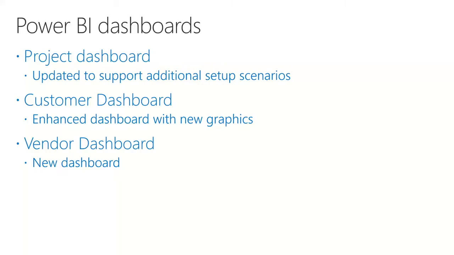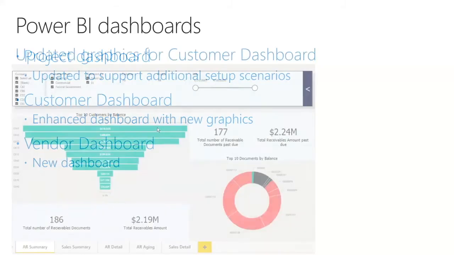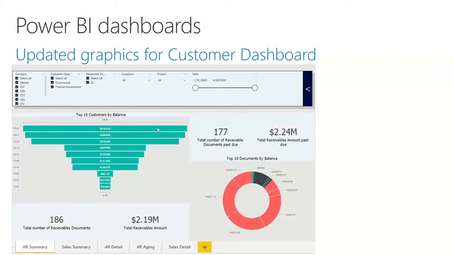But the two that we'll talk about now are a customer and a vendor dashboard. So the customer dashboard, I'm going to quickly go through just so you can hopefully see some things that will catch your eye. The idea behind here is to quickly show you graphically what are some things that are going on with your customers. So I can see who are my top 10 customers by balance, in the sense that, wow, they owe us a lot of money, so I can quickly see who they are, customer ID and the balances, and graphically see who's my biggest. I can also see the amount of receivable documents that are past due and the total amount that goes with that. So hopefully then see the total amount of receivable documents and receivables amounts that we have out there.